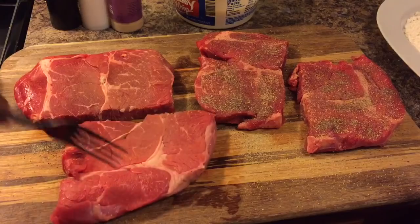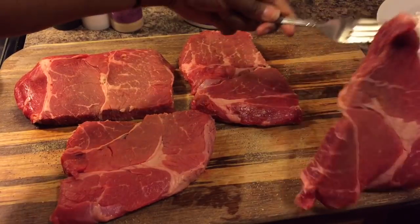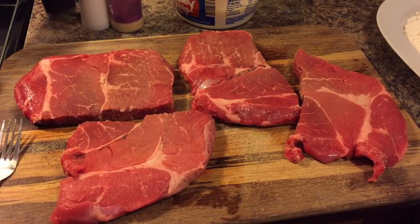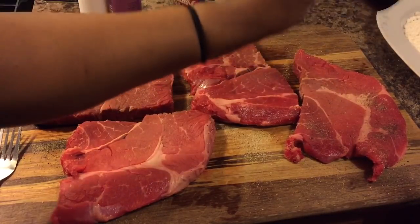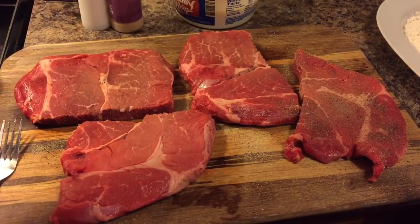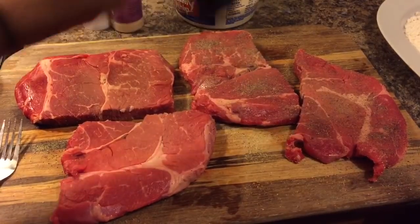And we're going to season the other side. When we season the other side, you just be very careful of your salt, because remember, we put salt on the other side. You really don't need a lot. If you want, you don't have to put salt on this side. All right? I'm just using salt, pepper, and garlic powder because this dish is so flavorful. That's all you need. It is.